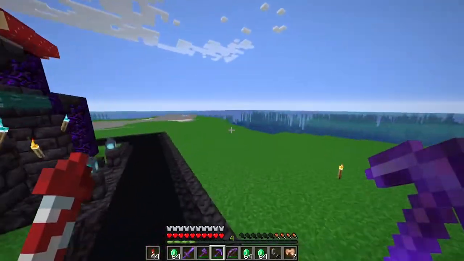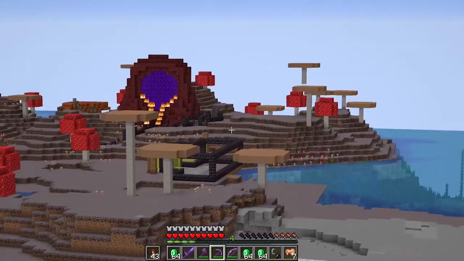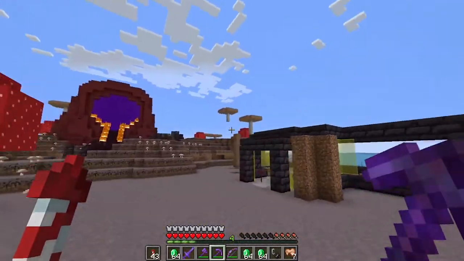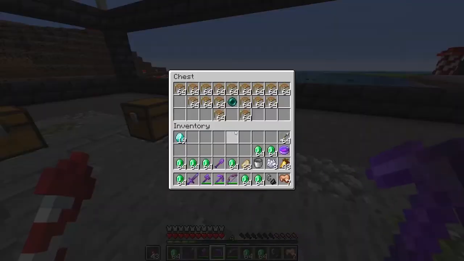All right, what do we want to buy? Do we need to buy anything? No. I'll tell you what shop I buy a lot of stuff from, this shop over here. His stock's not moved. No, wait, it's still in there. It's under construction but still open. Okay, cool. I'm actually buying a lot of stuff from here.